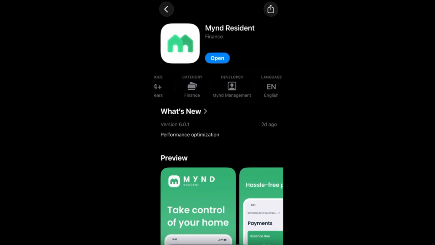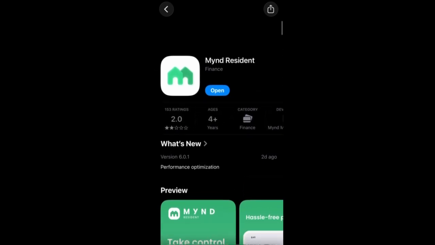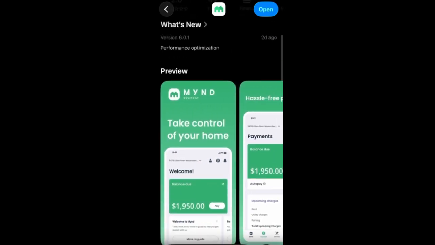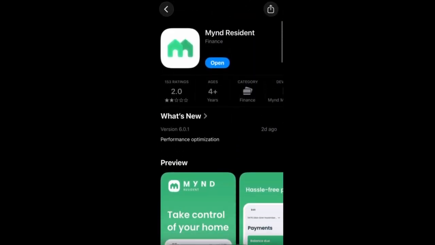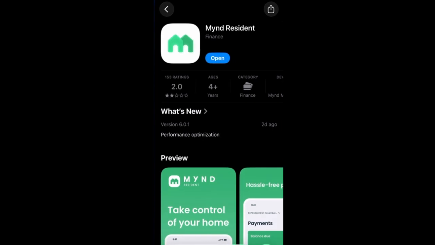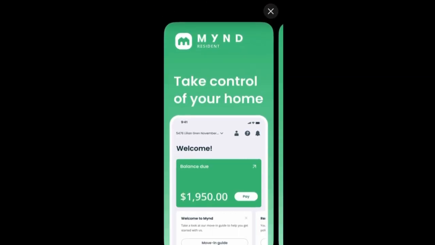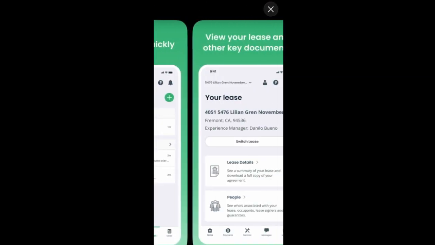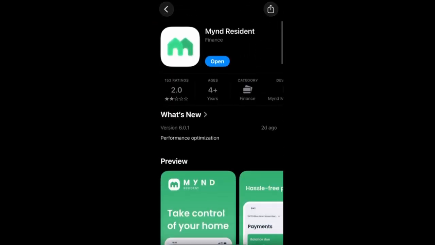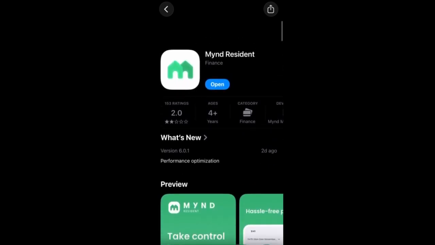Based on official listings, the app allows users to make rent payments, including setting up recurring autopay or making one-time secure payments. It also includes payment history tracking, which lets users review past transactions directly within the app. According to official descriptions, users can submit maintenance requests, upload photos or videos, and track the status of service issues. The app provides direct communication with property managers and access to a 24-hour service desk for support.